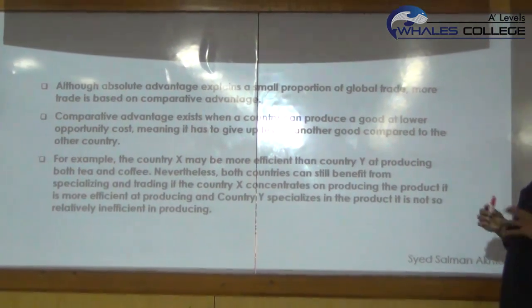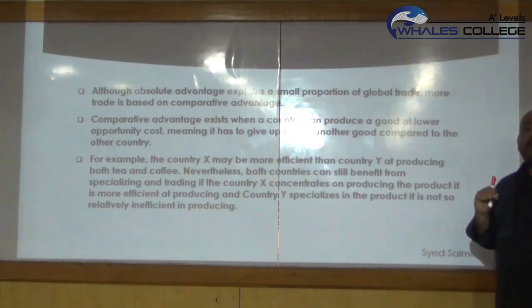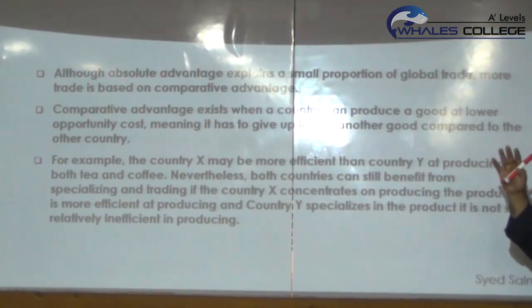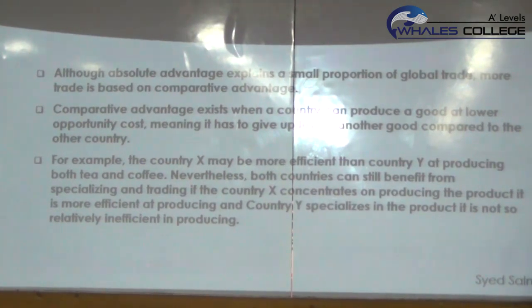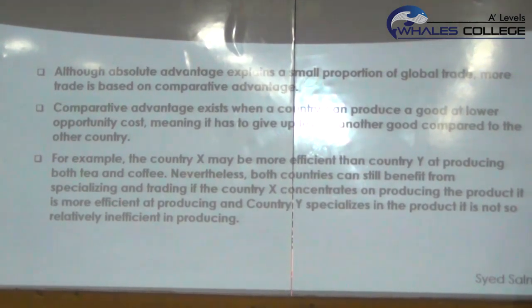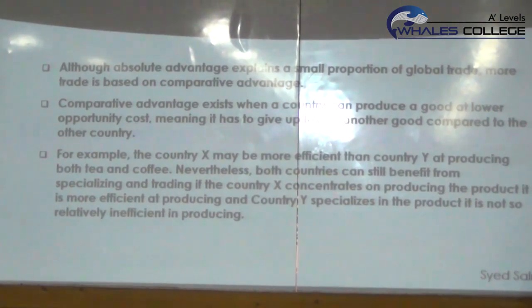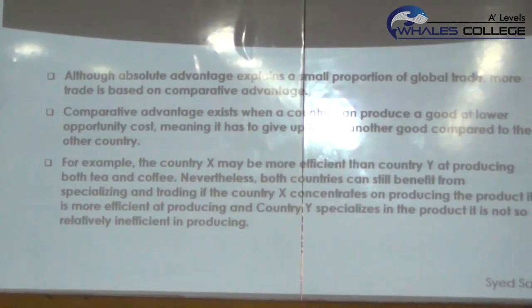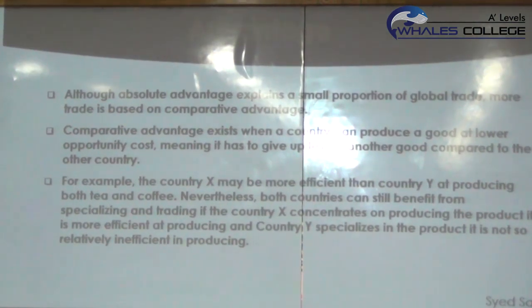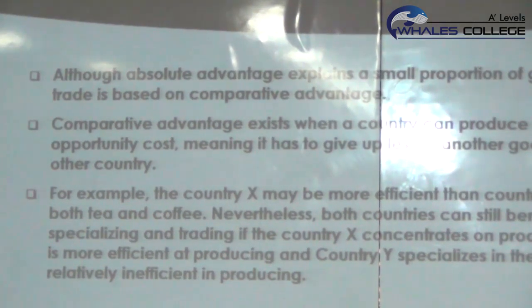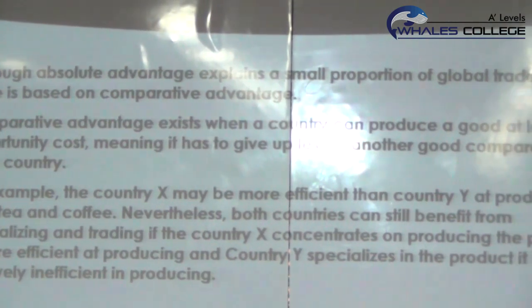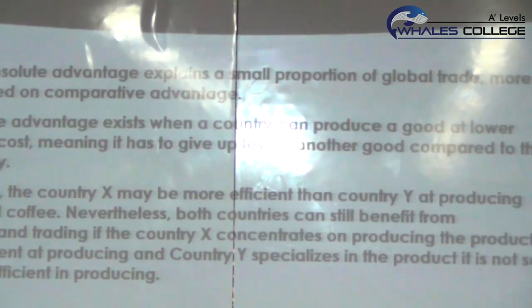Absolute advantage aside, in reality world trade relies more on comparative advantage, because comparative advantage gives you the big picture. We can easily understand this by taking the example of Iran. Iran has an absolute advantage in producing oil. But the biggest failure of Iran's economy, or the biggest barrier which did not allow Iran to become a developed economy, is that they are not considering the opportunity cost of focusing on the production of oil.